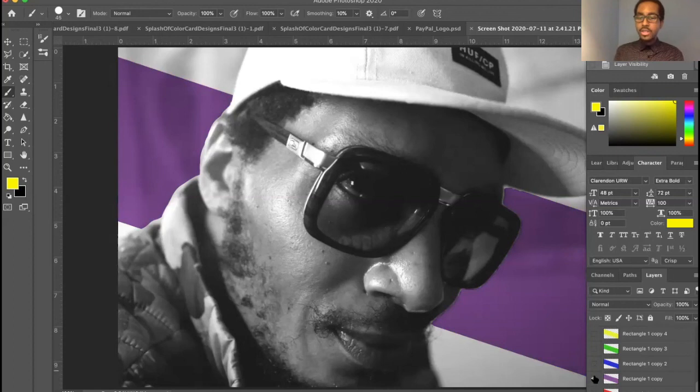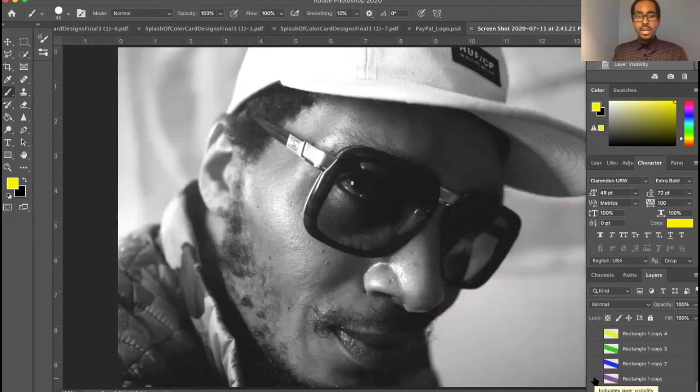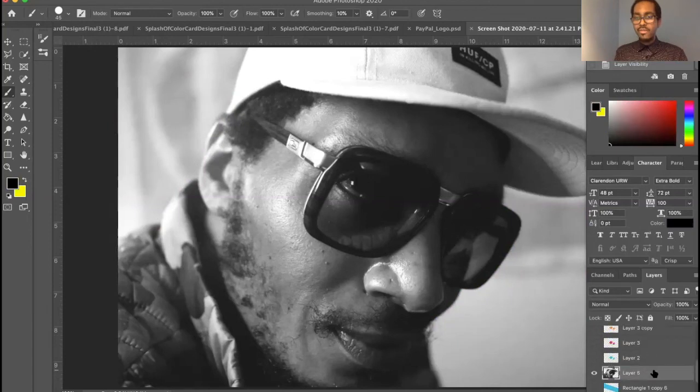Now we talked about black and white before, okay? So with things like the color black, matter of fact, let's work with the color black for just a moment.